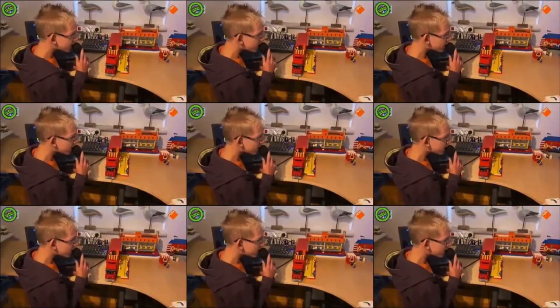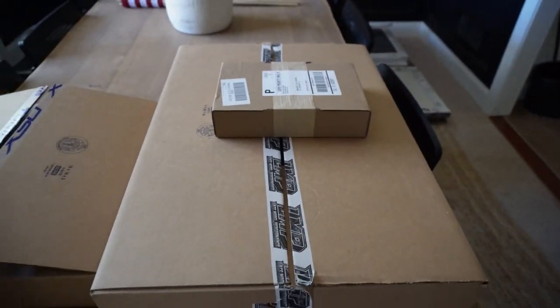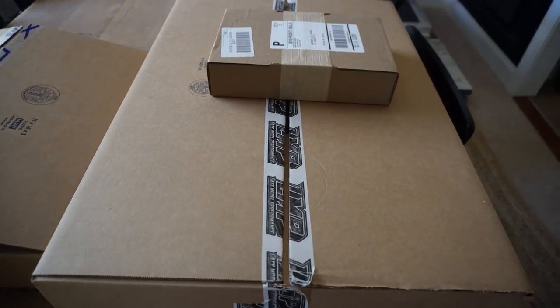But since then, we have got in some parts and I am ready to start turning this thing up half of a notch. This isn't like crazy, ridiculous mega power mods, no bigger blower or built motor or anything like that. This is just a little help, if you will. So without further ado, you can see right there, we got the LMP stamp of approval. LMP, these guys are crushing the LT4 game right now with all the fastest ones on the East Coast, maybe in the whole country as far as I know.